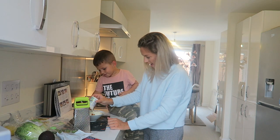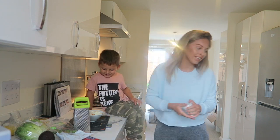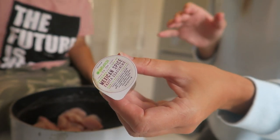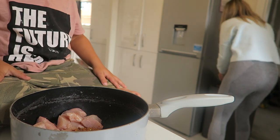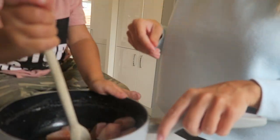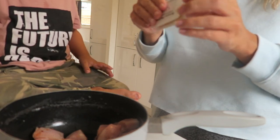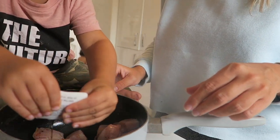Jensen actually helped me make all of that! Should we mix it up? Go on then, mix it round. I've chopped the chicken up and Jensen is going to help me season the chicken. Well done Jensen — very good job. Let me get your spoon to mix it all up. That smells yummy! Mix it in with the spoon — it's turning into nice seasoned chicken. We've got to add the honey now. Can you squeeze it like that? That's cool, isn't it! Well done.